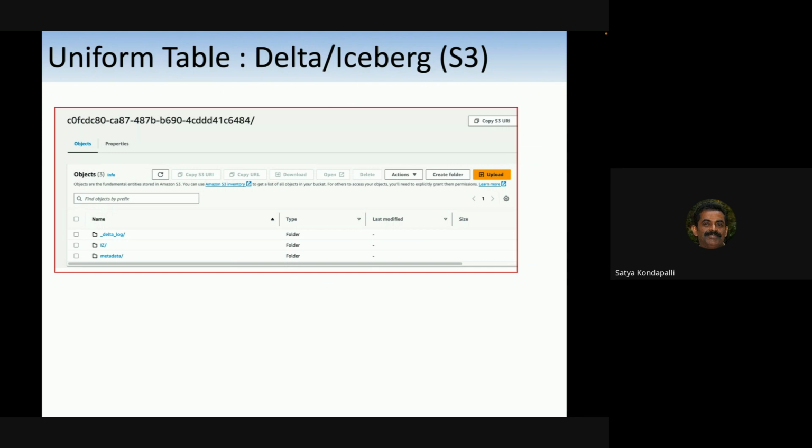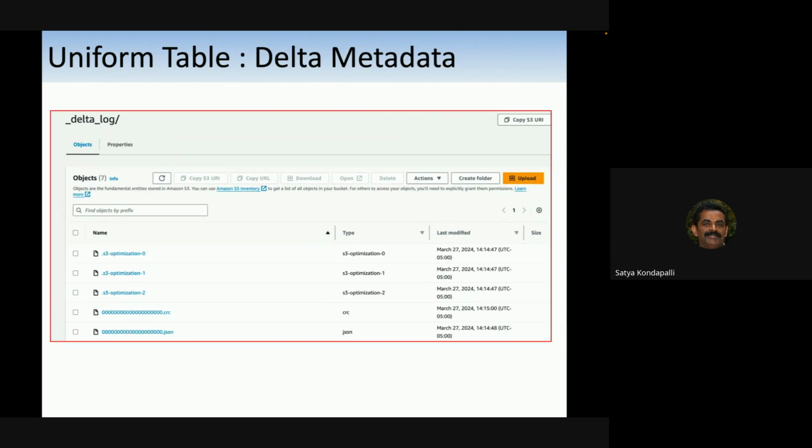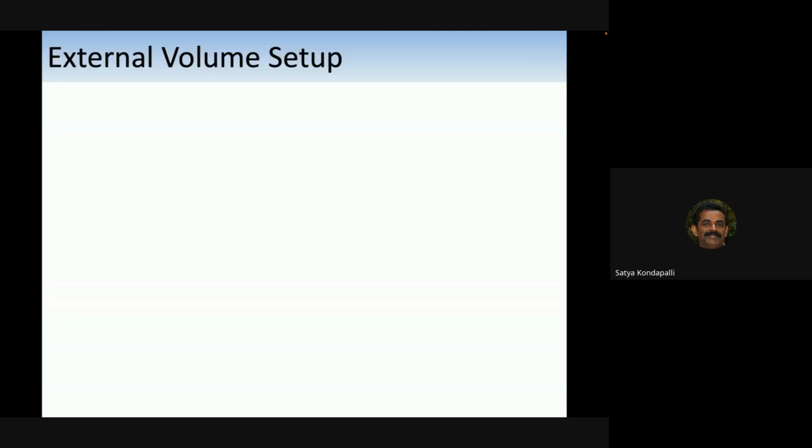Then reduce the storage. As I said, you have a Delta log table which maintains the Delta metadata. The layout is basically a directory structure. You can rename all these things when you do the table formats, but I don't want to dive into that one. We will dive into it later in a Databricks class. These are the metadata for Iceberg for the UniForm table, and of course this is the Delta metadata in the Delta files.